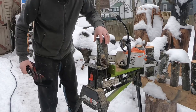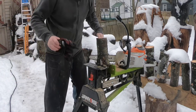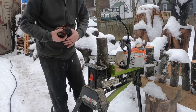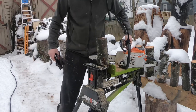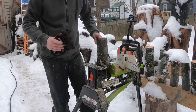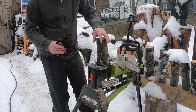Guys, I got you zoomed in here, so hopefully you can see. The stuff's been out in the snow, it's got a bunch of ice on it, but just a quick reminder, make sure you're wearing your safety gear: gloves, eyes, ear protection. I'll be running a battery saw. You could be using a gas saw, something with a small chain. The saw I'm running has a 43 gauge chain, so it's a small chain for all these small cuts. If you're running 50 gauge chain or something bigger, it might be tough to create these little carvings.